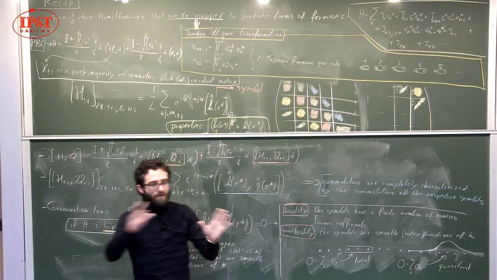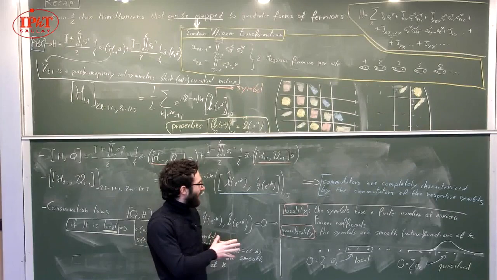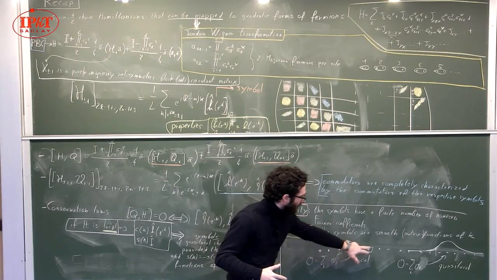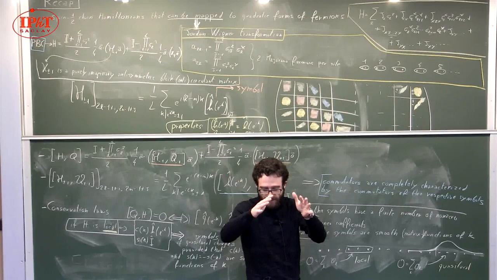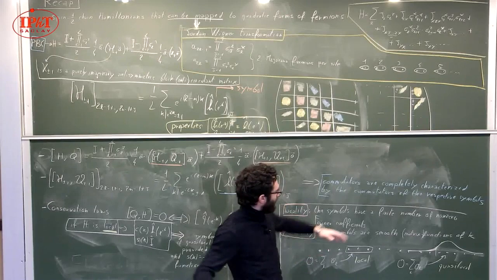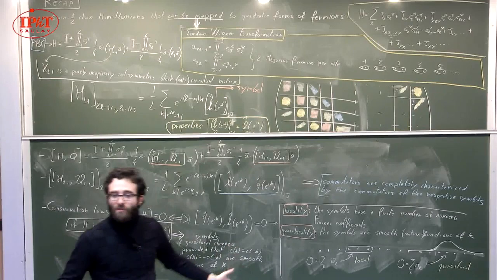You can extend this notion of locality by introducing quasi-locality. Instead of just considering operators that act non-trivially on a small part of the chain, I could consider operators which have some tail, maybe even exponentially small tails. So they act everywhere in the chain, but they act less and less the farther away you go. These are called quasi-local. And in terms of symbols, it means simply that the symbols are smooth functions of k. Because the Fourier transform of a smooth function has an exponential tail. It's because of this.